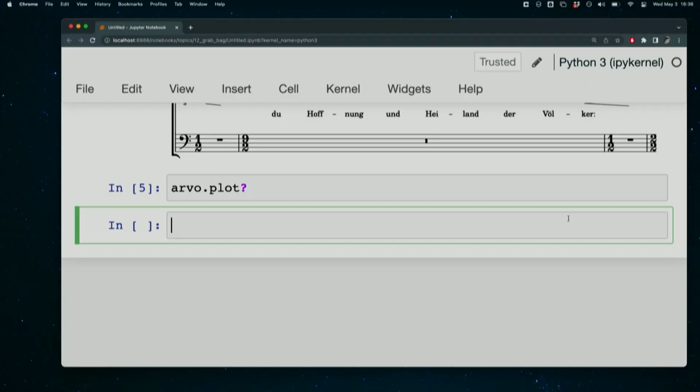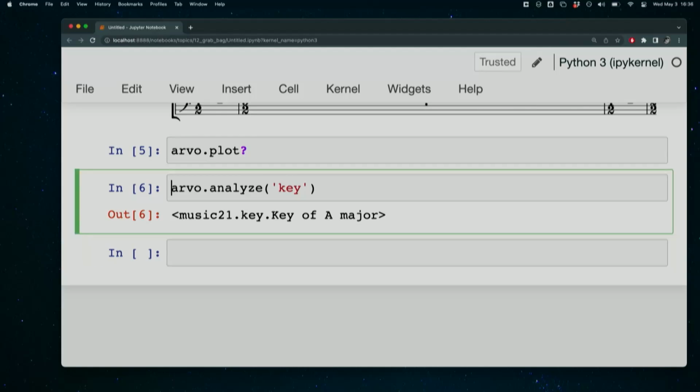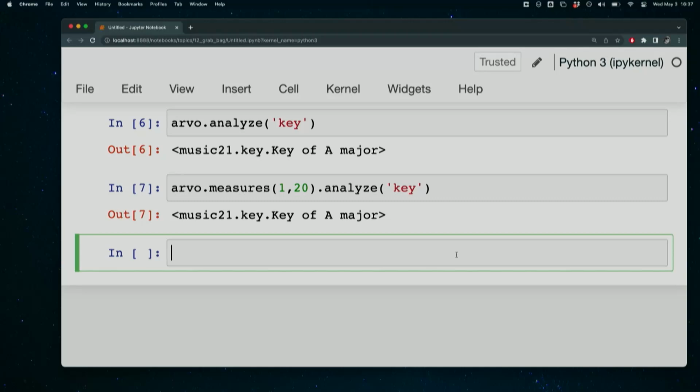We can do all the things that we normally would do. We can get the key of the piece, which I believe changes quite a bit. If we do measures 1 through 20, analyze key, we get something very different. No, we don't. Just the key signature changes. Okay, but now we'll get into some visualization things.